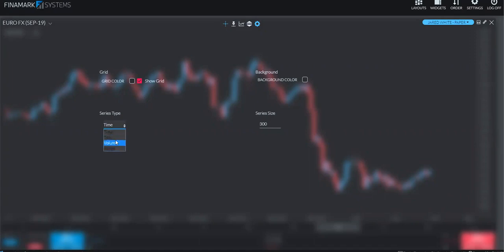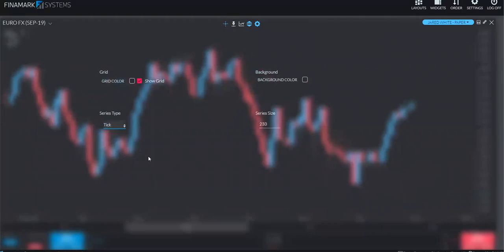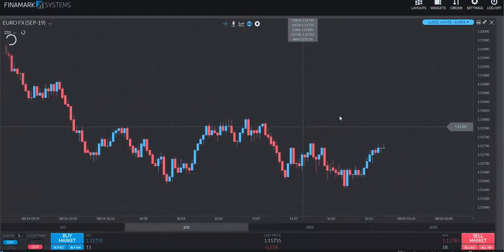And these are the ones we're going to be talking about today. We have tick, we have volume, and we have range. Okay, if I want to go to tick charts, I'm going to click on the tick option. All right, and just like that, you can see in the opaque, kind of blurry background, you know something has changed. Well, let's go ahead and close by clicking on the cog wheel again. And let's see what we've done.